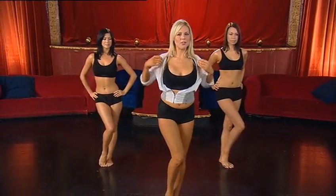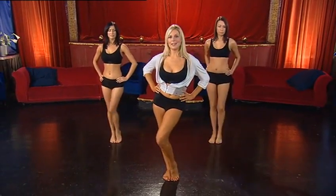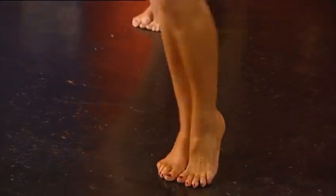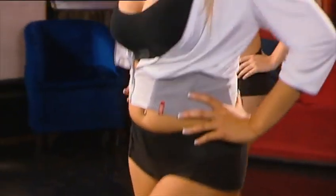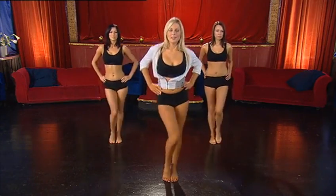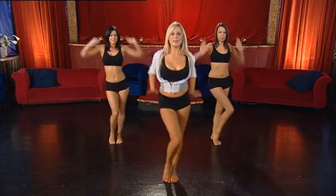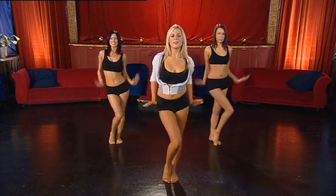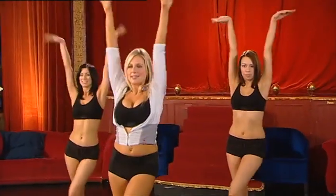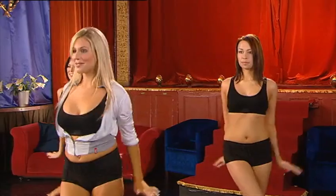Okay, remember to keep your back straight and your shoulders back, girls. Now, we're going to just go up on your toes and change legs. Squeeze your left leg in and back again. Okay, so we're just going to repeat this a few times. Okay, now we're going to add some arms. All we're going to do is put both arms up straight to the side of your ears and down. Flex your hands out as you go. It's very important that all the arm movements we do today must be nice and strong to gain maximum strength and toning.